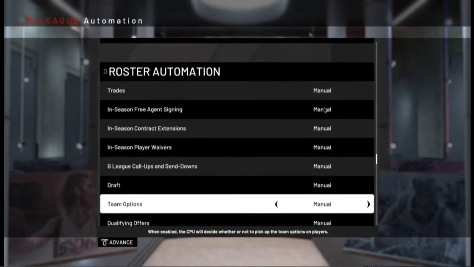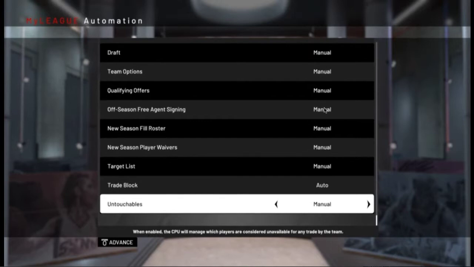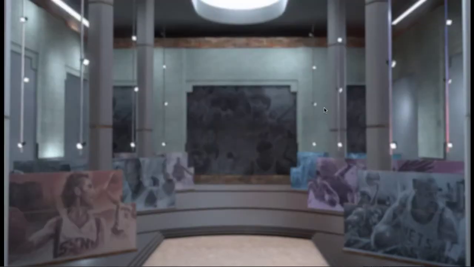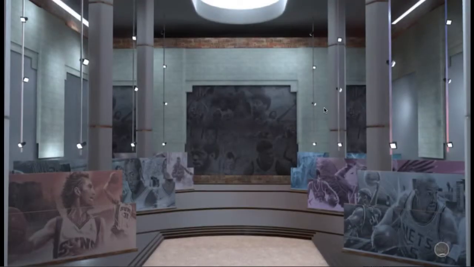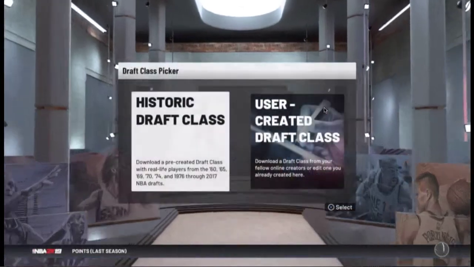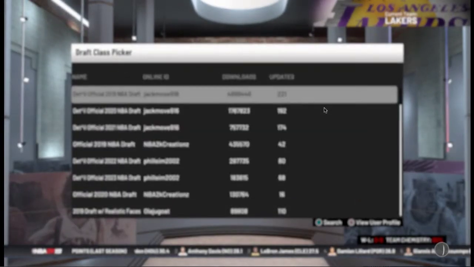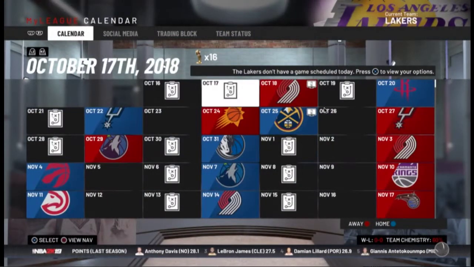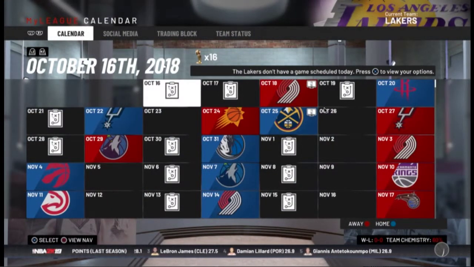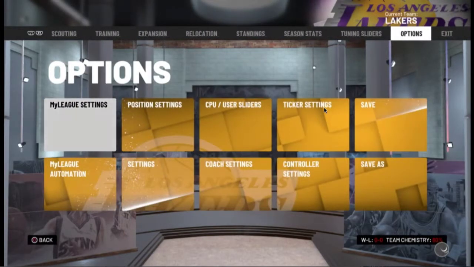And what I'm doing here now is I'm just adjusting the sliders so the computers don't trade and don't really mess up the roster too much. That would affect the results, right? This is just 2K. It's not 100%. It's just fun to see what would happen if the Anthony Davis trade does go down. So as we go through this whole process, I'm gonna sim this game until the trade deadline, and then I'm gonna make the trade.